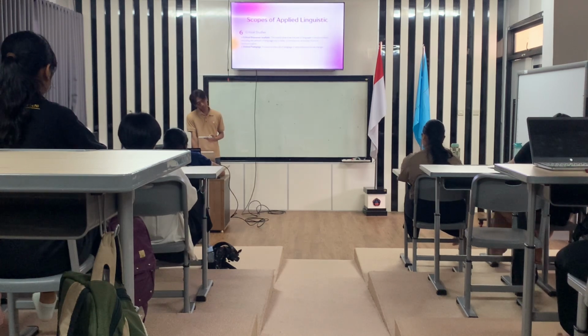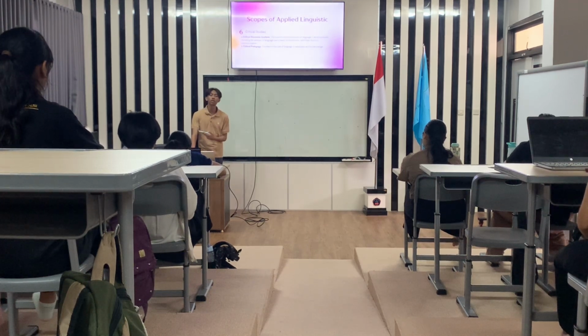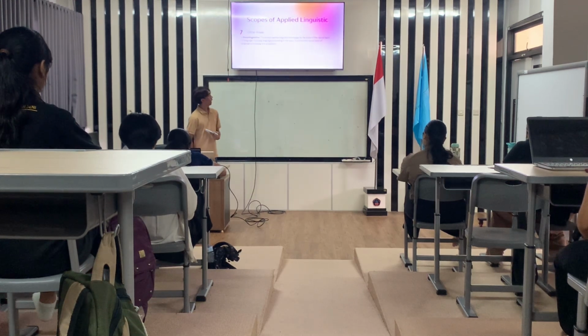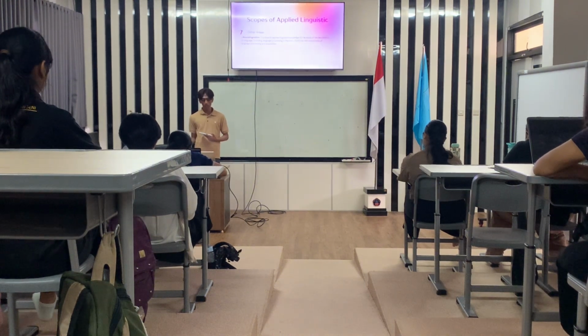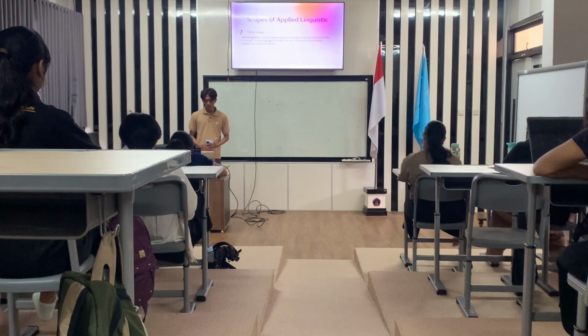And the second branch is critical pedagogy. This branch focuses on the role of language communication and social change. And we have the last scopes of applied linguistics, it is from other areas such as neurolinguistics. So this branch applies linguistic knowledge to the study of neural bases of language, including language processing in the brain, and it examines the neural basis of language processing and acquisition.